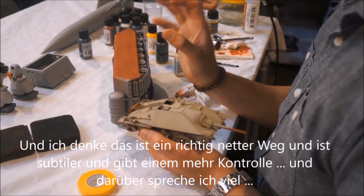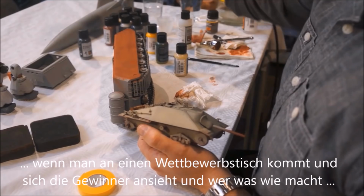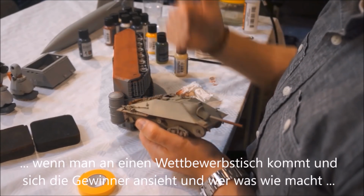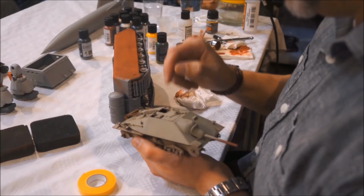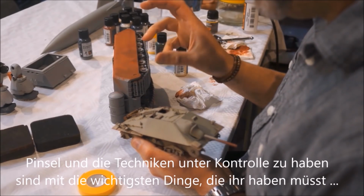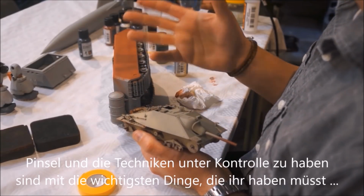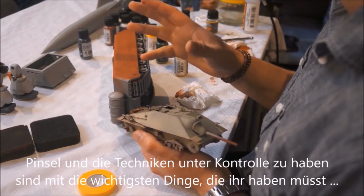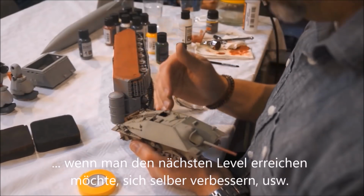It gives you a little bit more control, and I talk about that a lot. If you're going on a competition table and you're looking at the medal winners and who's really winning these things, being in control with the brushes and the techniques is going to be almost the single most important thing as far as elevating to the next level and improving.